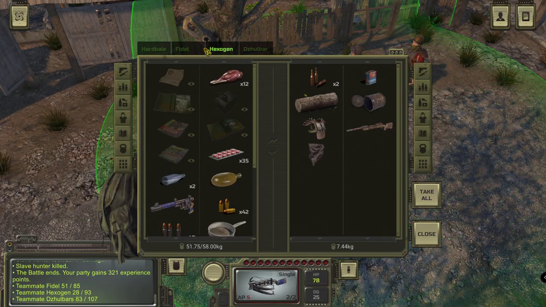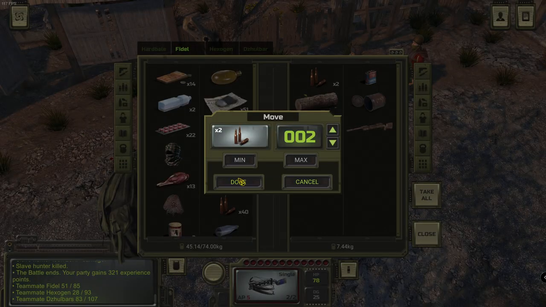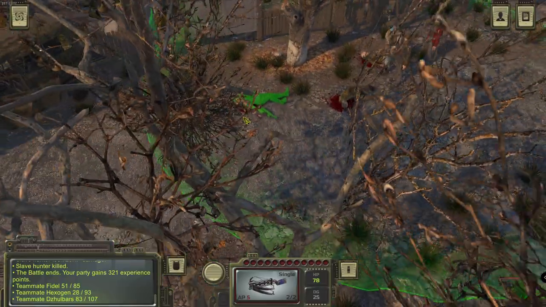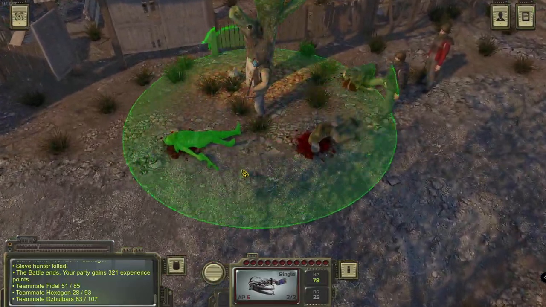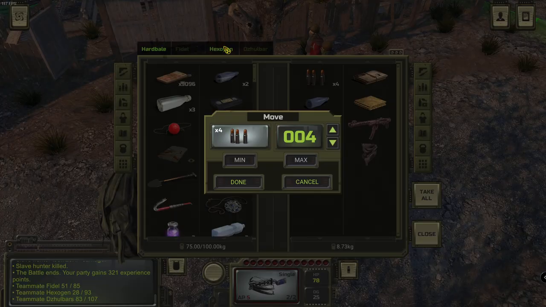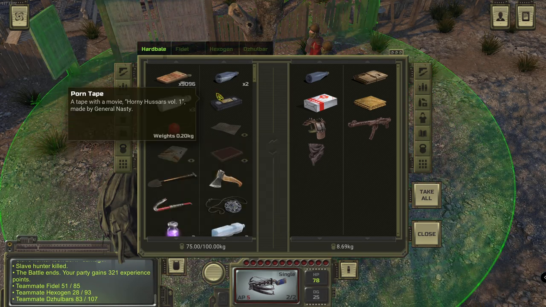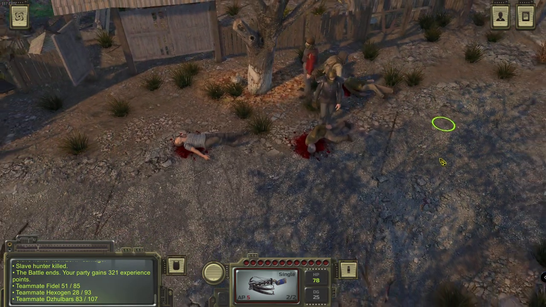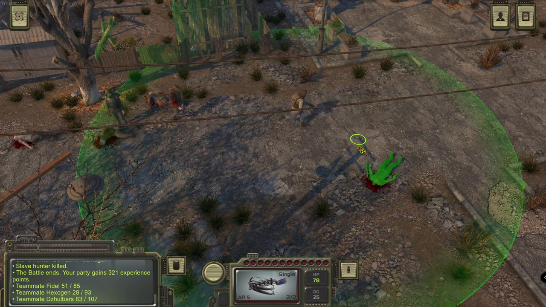This goes to Hexogen. These shots go to Fidel. And everything else Hexogen can carry. And then this Slave Hunter. This one goes to Hexogen. And everything else Fidel can carry. Good. Then let's get back over there.